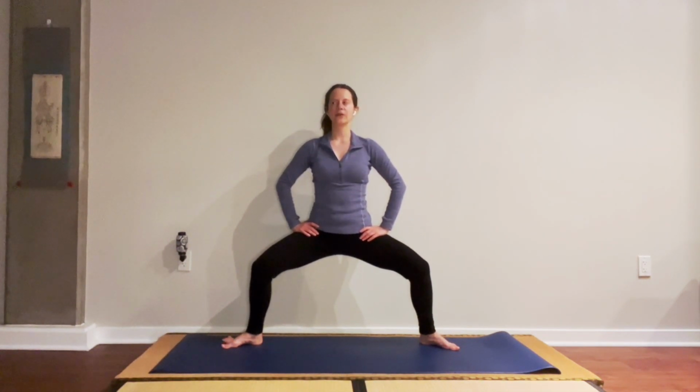Now this time in our horse stance, let's bring the arms out to the sides. Turn the right palm to face up, and then turn the left palm to face up, and the right palm to face down. And continue alternating sides, one palm up, the other one down. Loosening up the shoulders, you can allow the shoulder to rotate as well.